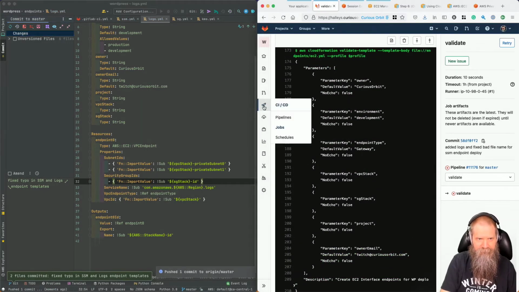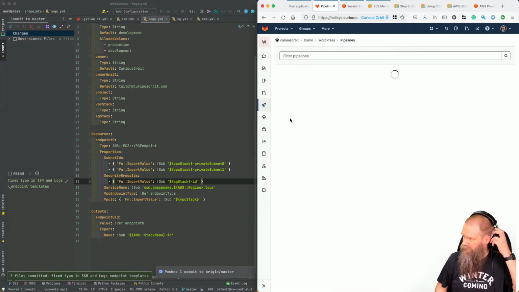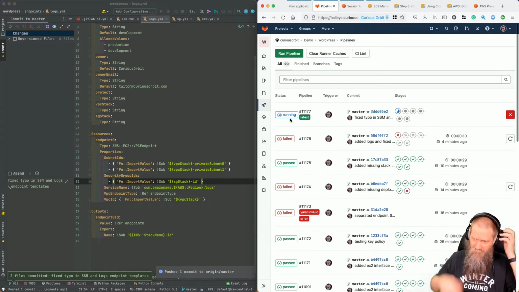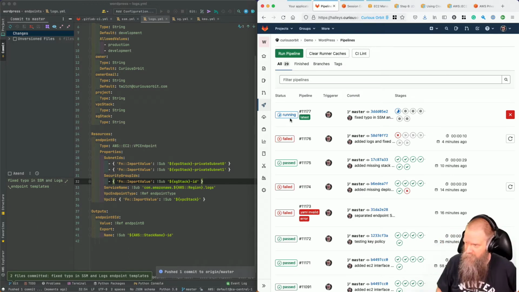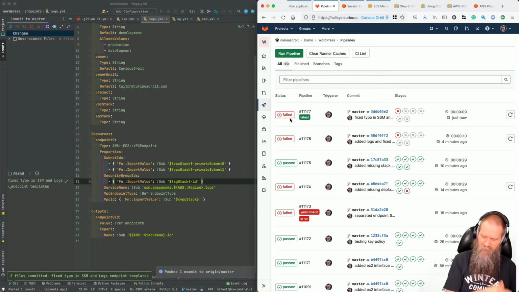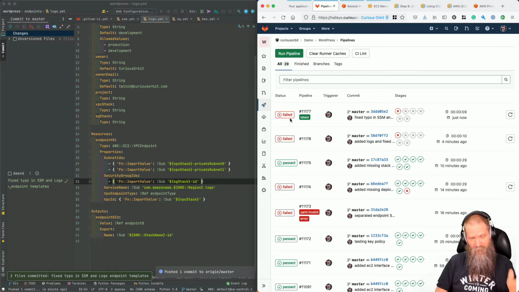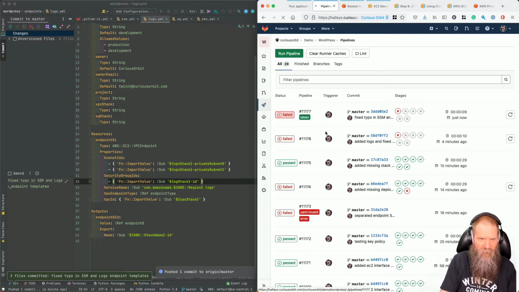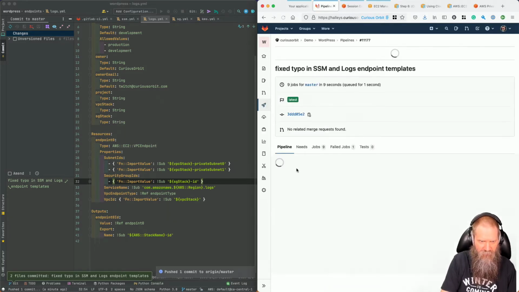$96. You know, I think that's kind of a cost that is, at least in my opinion, like a NAT gateway. I would argue that a NAT gateway is just a cost that you have to pay, almost like a tax, right? If you're going to build a VPC, you've got resources in private subnets, you want those resources to get out to the internet, you're going to have NAT gateways, a single NAT gateway for every availability zone, and they are 30 bucks and change a month. Oh, I got another failure. Let's do some math on that one too, but let's check this failure first.